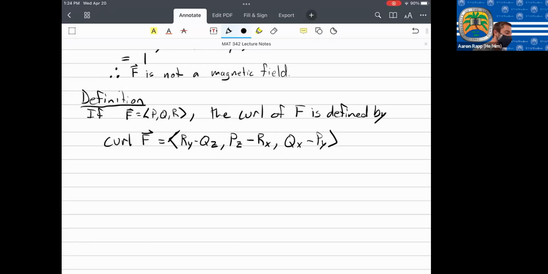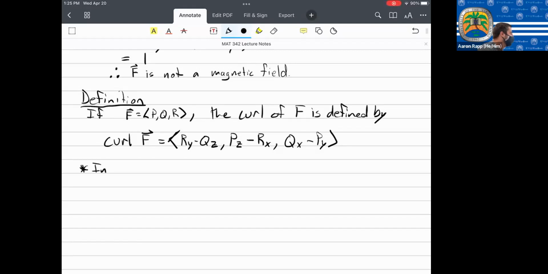And then taking this similar idea, the z component is going to contain partials of the two components, p and q. When I take partials of both of those, q is the y dimension, so I take it with respect to the other dimension that I'm considering, x. So the partial with respect to x of q minus the partial with respect to y of p. So this is what the curl looks like in R3.